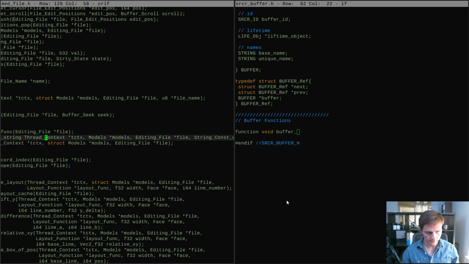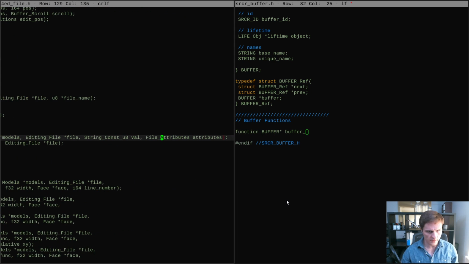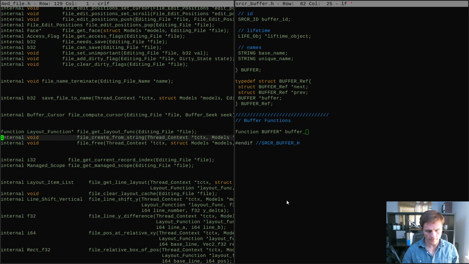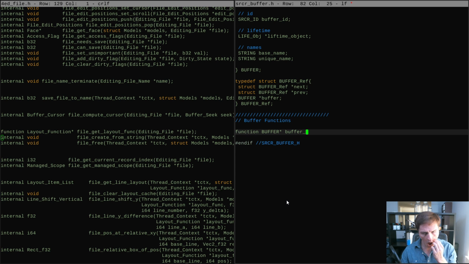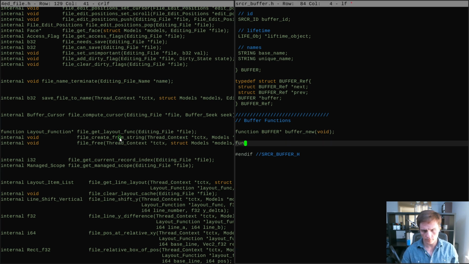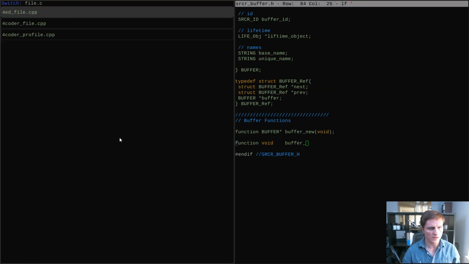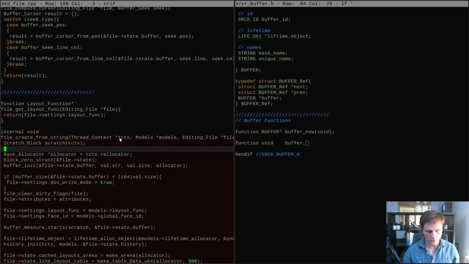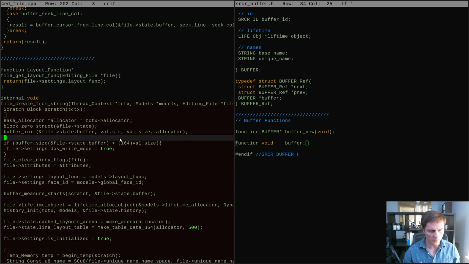We're gonna go with this buffer new. Why does this want to avoid just modifying the buffer after it's been created empty?